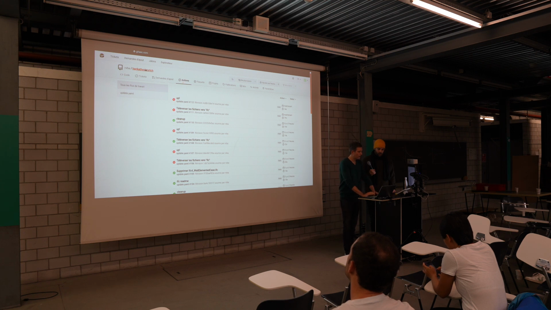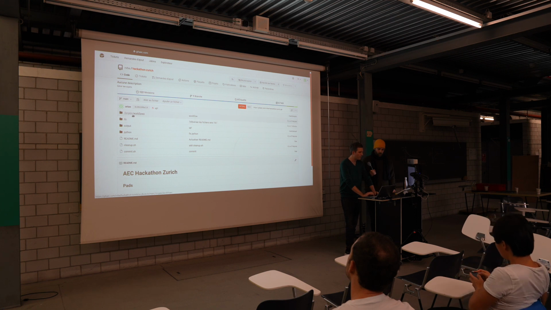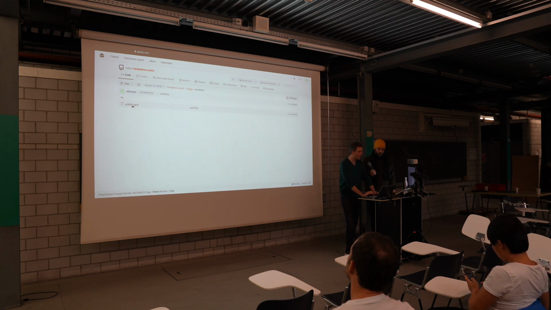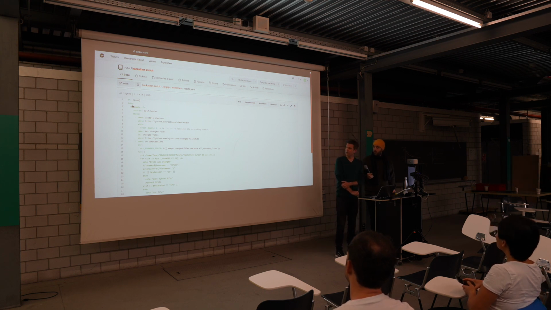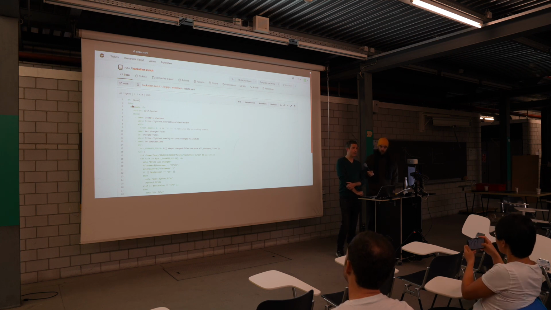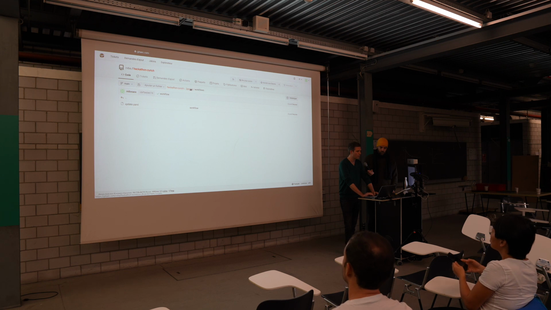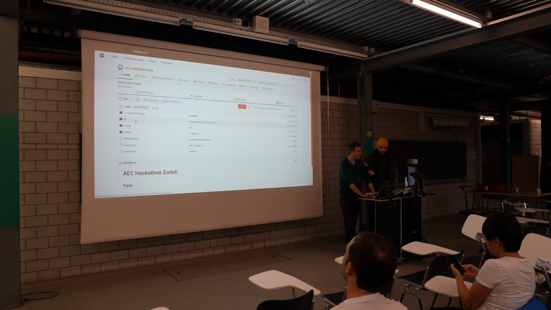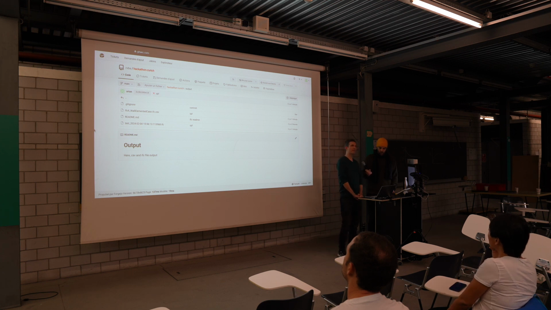I add this IFC file in this folder, and in this special folder for the workflows, I have this YAML file for the automation. It's a bit hacky, but the challenge was to extract data from the IFC file with IfcOpenShell and have it displayed in a CSV file. Let's see, the result should appear in the output folder. Yes, this folder was empty before.